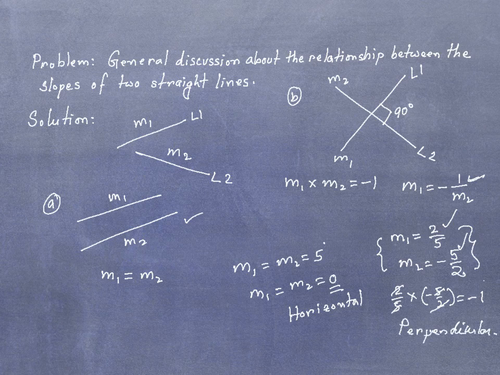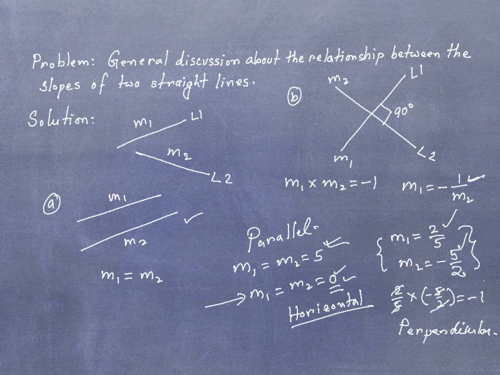On the other hand, if you are given this relationship or this one where the slopes are equal to some number, they are the same number, then the lines are parallel. Actually, it's horizontal only if it's 0, but if it is something like 5 or any other number other than 0, then the lines are parallel. I just gave this as a special case. Now, these are the properties that you may want to keep in mind about the slopes of two straight lines.